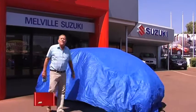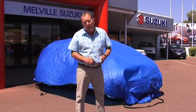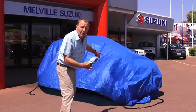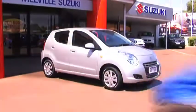Now, it's been a long time since you used the phrase, it runs on the smell of an oily rag. That was for cars back in the 60s, like the Morris 850, before emission controls, rules and regulations strangled motor cars' fuel economy and performance. Well, today I found this oily rag under here, and I reckon it is a good little jigger, the Alto.